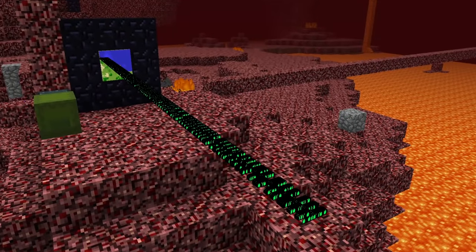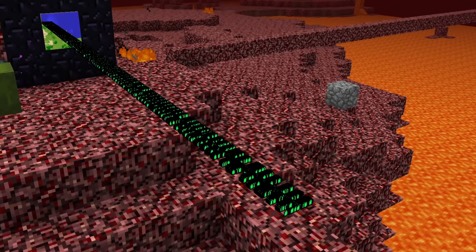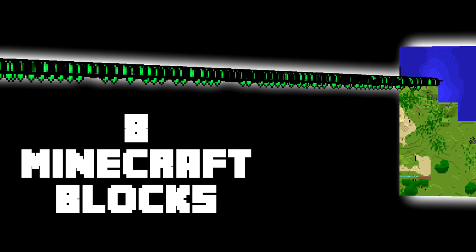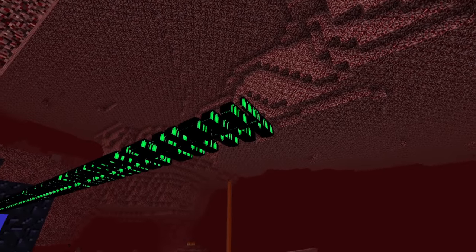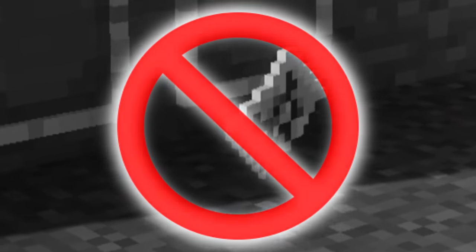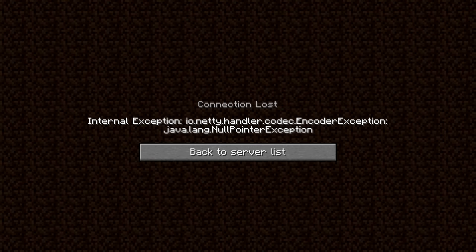What you are seeing on screen is real-time footage, not screenshots, so even my top-of-the-line gaming PC couldn't handle a single map. The stack of markers at this point extended over 8 Minecraft blocks away from the map itself, and I was even able to see the markers extend in real time. At that point, I was instructed not to pick up the map itself, as just having it in your inventory would automatically kick you from the server for sending too many data packets.